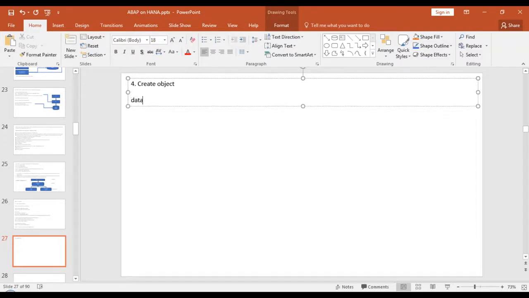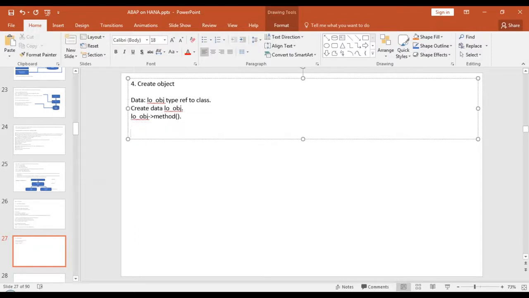First, you used to write data lo_object type ref to class name, and then you say create object lo_object, and then you used to call lo_object arrow symbol, your method name. This was the syntax you were using earlier.